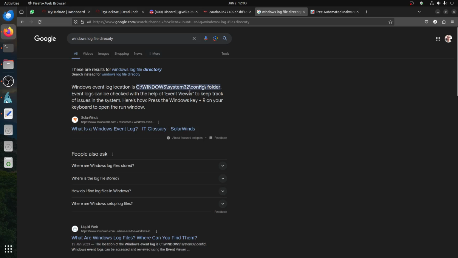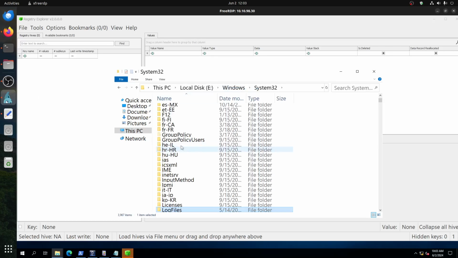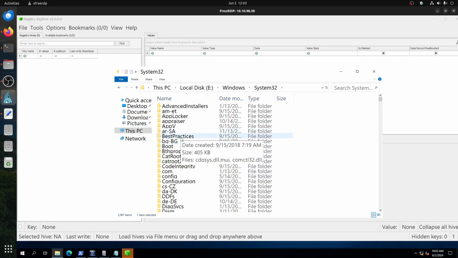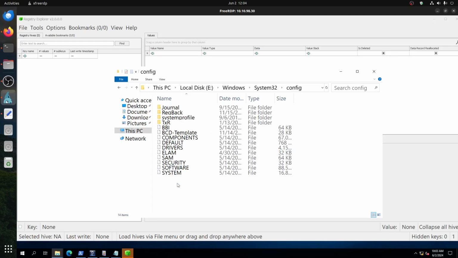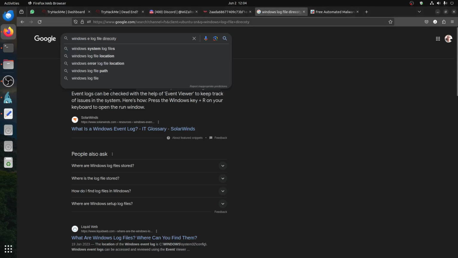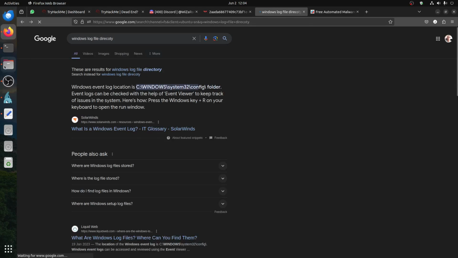Event log location is the System 32 config folder. It can be. System 32 winevt logs.